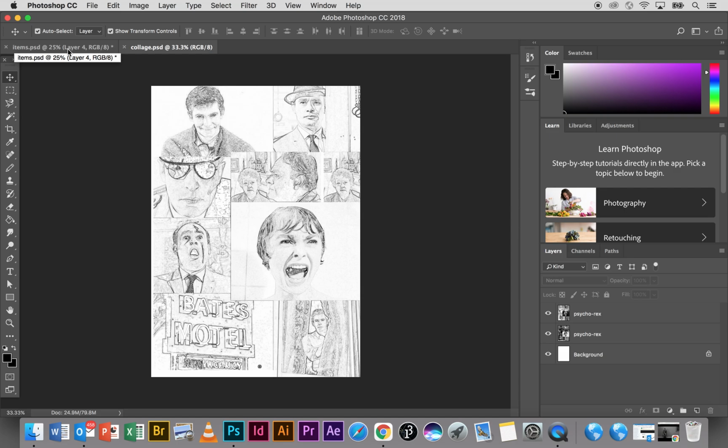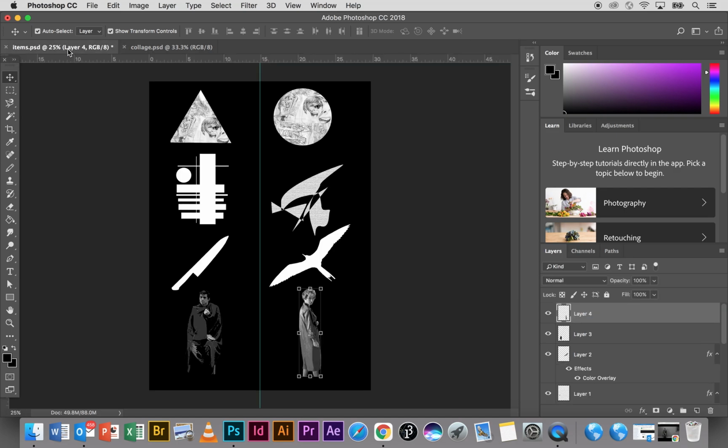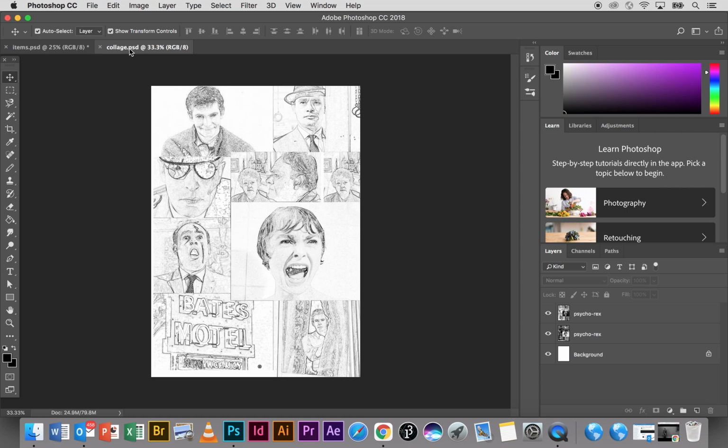So a collage, or a contact sheet even, and then you want your items here. So 2, 4, 6, 8 items all on one A3 page, and also you're going to need this collection of screenshots from the movie as well.